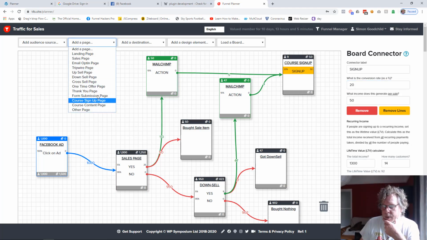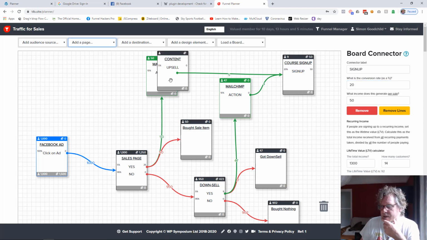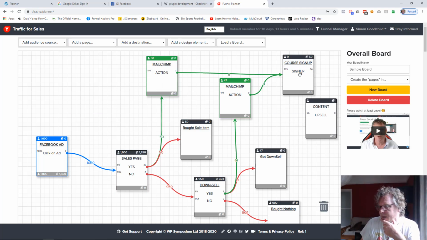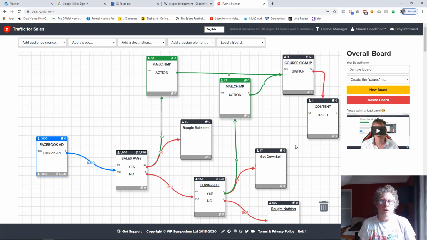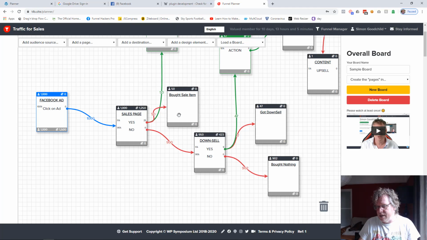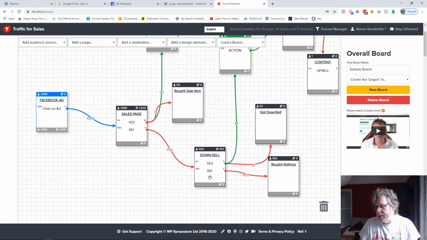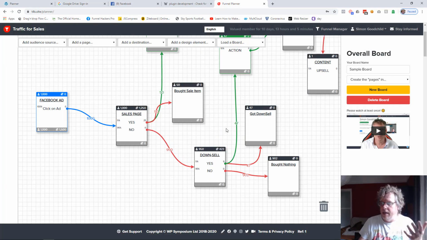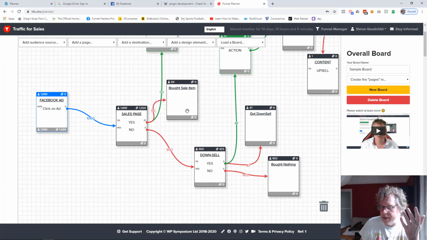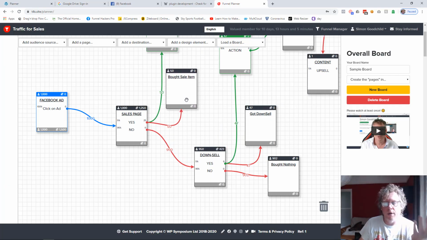I can see how many people are doing it by saying course content. Let's just drop that into there, drop that down to there. 1 person has joined up for a course, but it's 1 person. It may be another 50. So you can see here, this funnel mapping is just incredibly powerful. This is all me doing it in theory. I haven't done anything yet, but it allows me to create a blueprint of what I'm going to build.